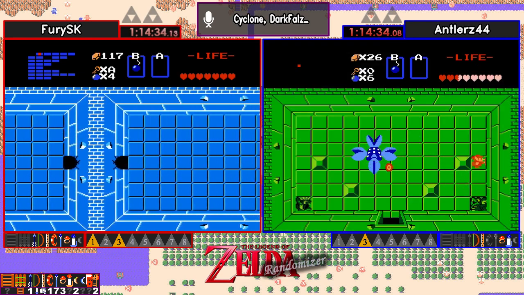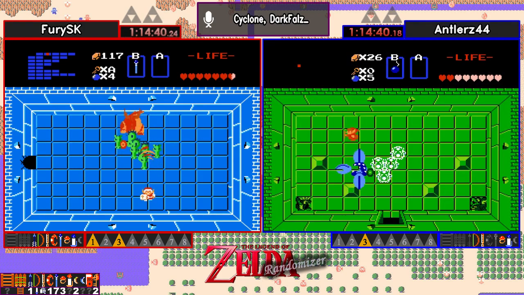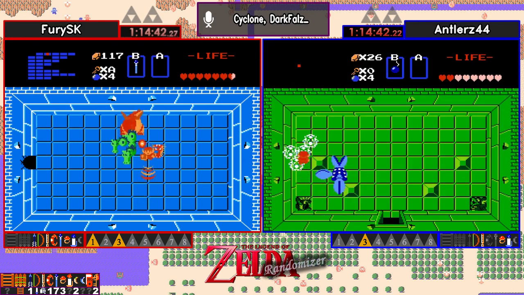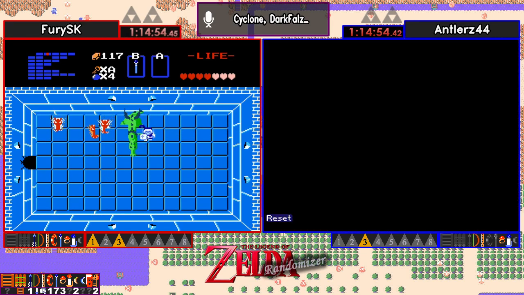I know Fury's a good friend of mine. I know he likes Trillier seeds, so he's probably loving this right now. Oh, he could be, yeah. With Wand and Red Ring, he can just kind of face tank this Gleok and just take it out. Crimson Cat asks if Ladder is Fury's go mode now.